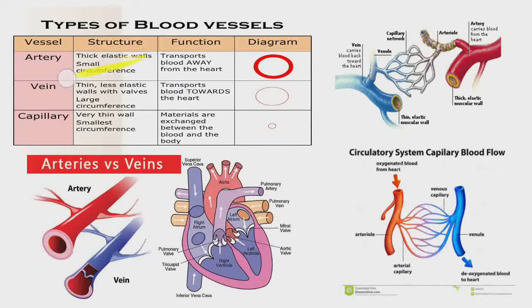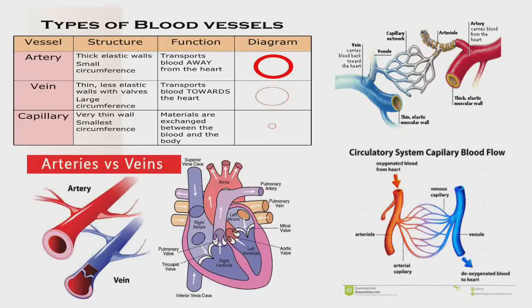Now an artery has a thick, elastic wall. It has a small circumference. Veins have thin, elastic walls with valves present in them. They have a large circumference. There is a reason for this. Whenever you talk about an artery, we know that it transports the blood away from the heart, so the blood will be moving with high pressure. That's why they are thick. You can see here in the diagram that they are thick, because the blood pressure is high in them. What is blood pressure? I will explain it in one or two lines. It is the pressure exerted by the blood on the walls of the arteries and veins, both.